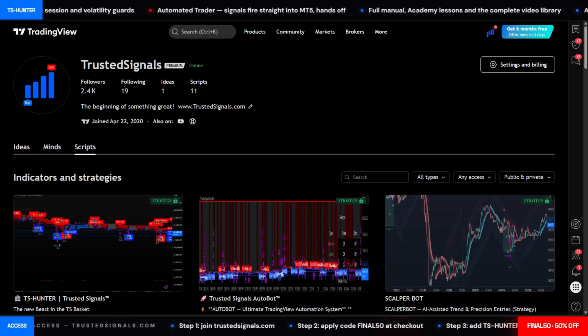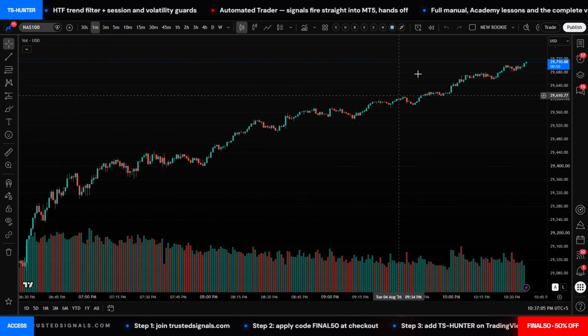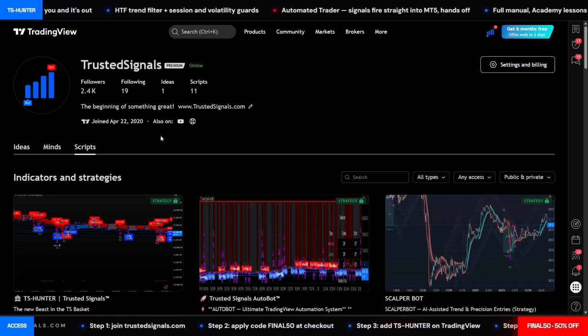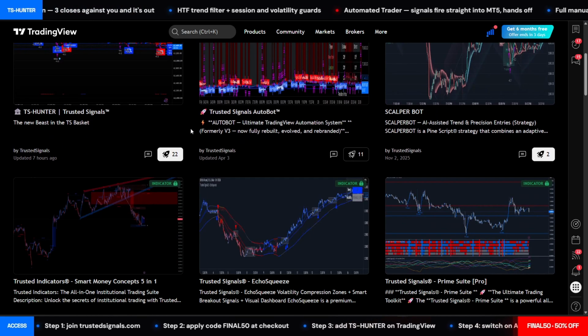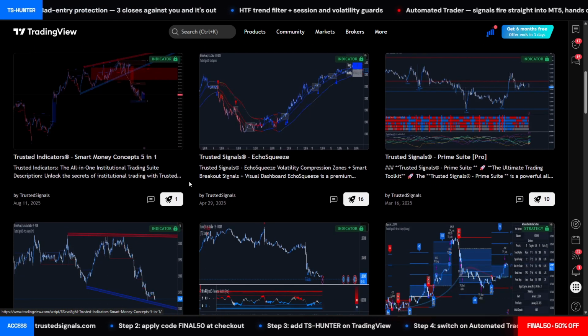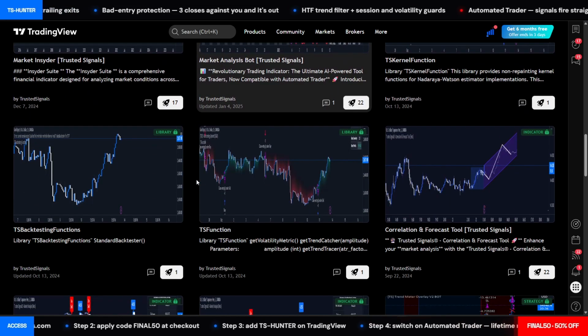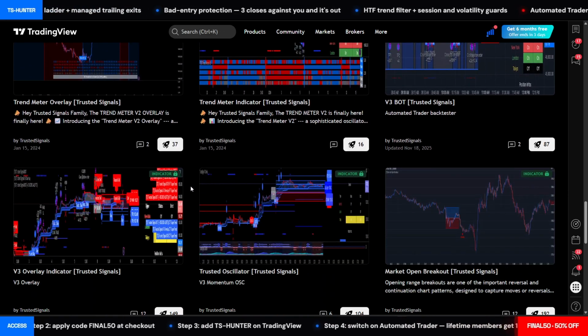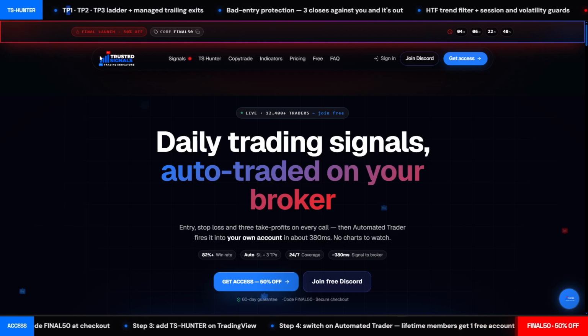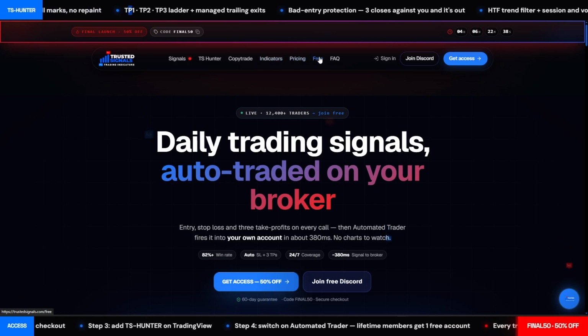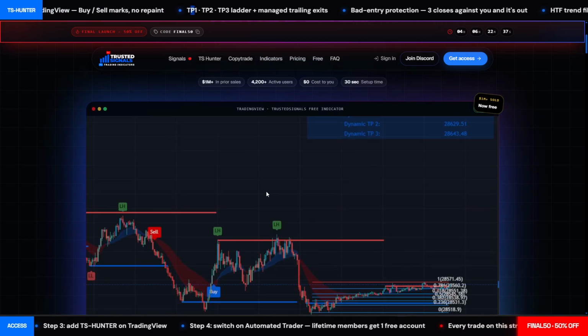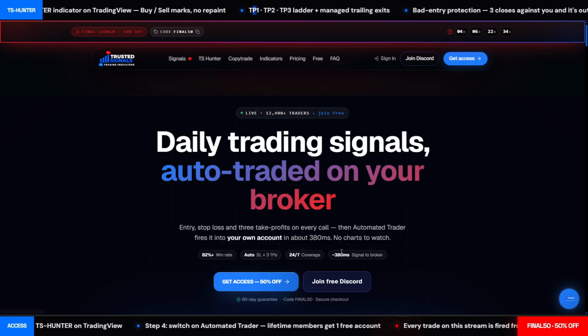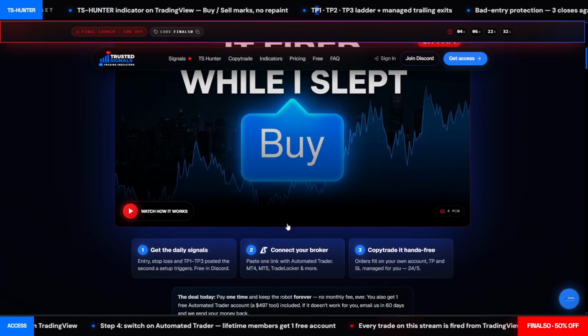So the TradingView charting platform is the main product. And then, secondarily, on top of the charting platform are the scripts that people use. They are called overlay indicators. And these are the scripts that we offer right here, a bunch of scripts. Keep in mind, you can visit trustedsignals.com. We have free scripts for you to download right here, ones that we've already sold for millions of dollars over the last 7 years.